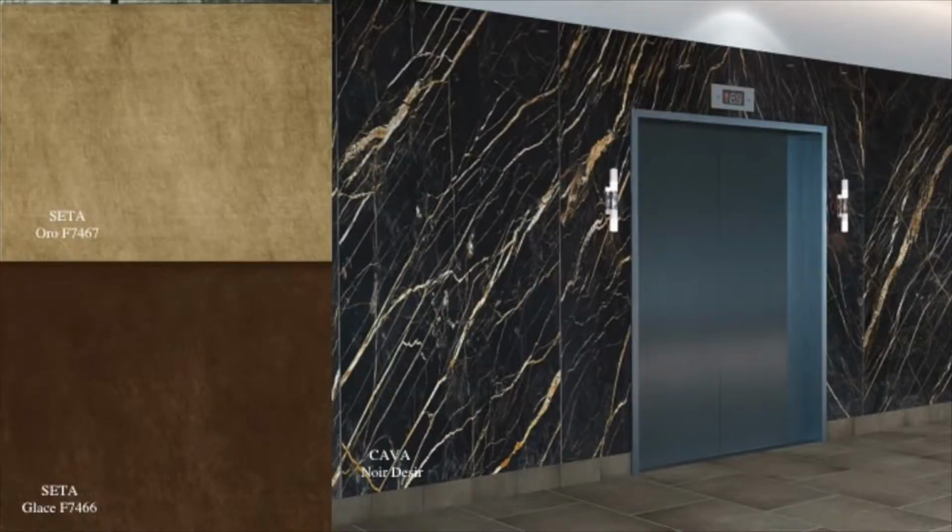Absolutely. This is actually another example of our large panels or gauged porcelain tiles. Again, they're big tiles, 1 meter by 3 meter, and in a large installation, you can really produce a sleek look with minimal grout lines. On the left here is our new product called Seta, which is a silk-like texture, and you can feel the softness associated with this product. But of course, it's porcelain, so it's going to have the longevity and the durability that you will come to expect in any porcelain product.